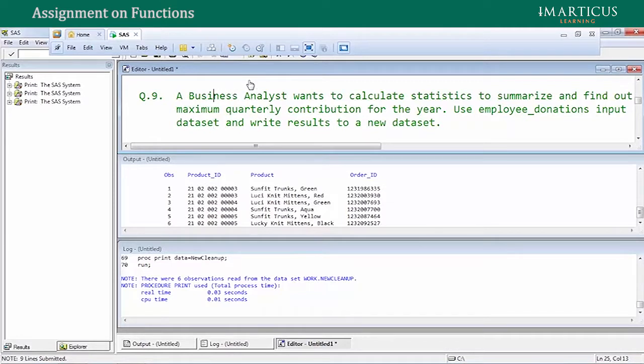So let's see. We need to use the employee underscore donations data set and find out the maximum quarterly contribution for the year given by a particular employee.